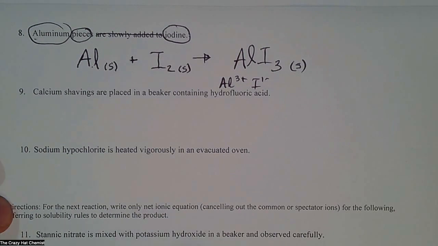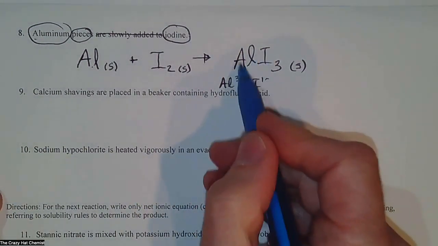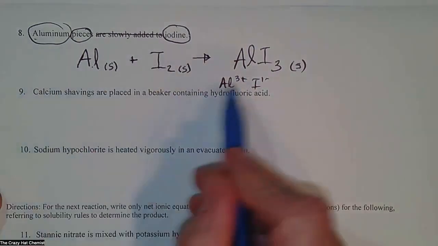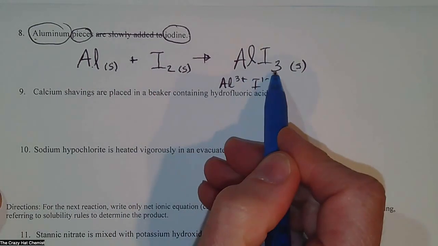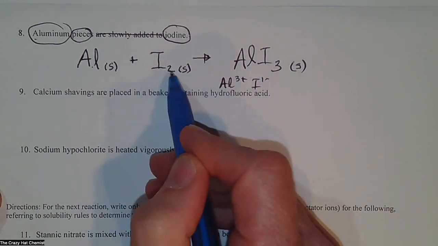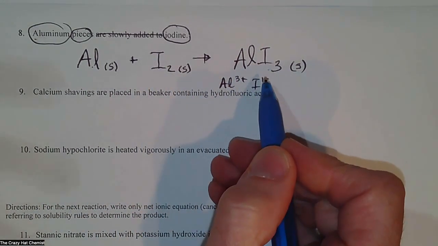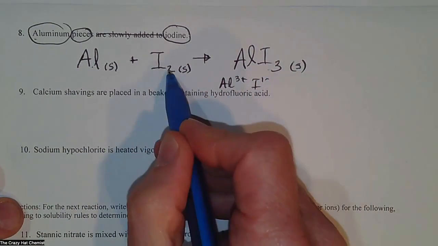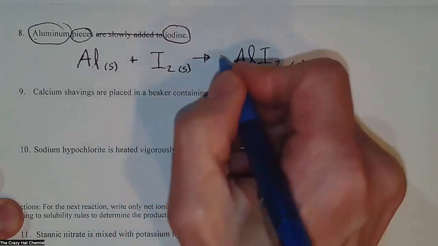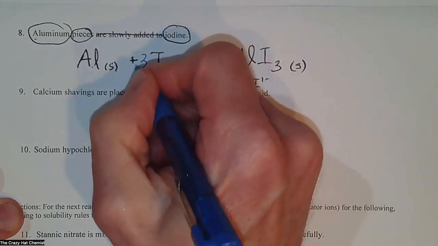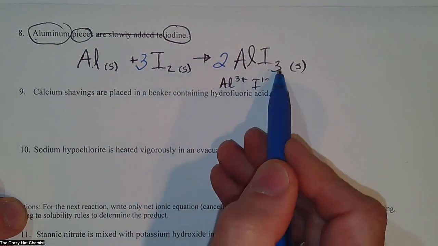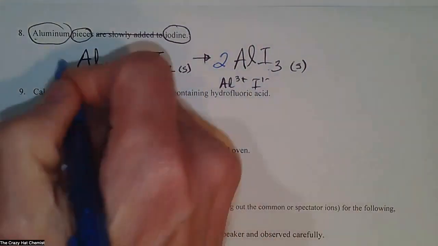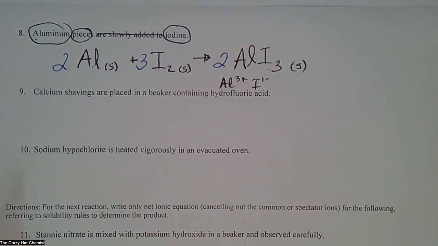We're going to start off with the most complicated formula, which is aluminum iodide right here. And you should notice something, that there's 1 aluminum on the reactant side, 1 on the product side. But what's unbalanced are the iodines. So again, I'm going to use something that we used before, and that is 3 and 2. The greatest common factor is 6. And so I'm going to put a 2 here and a 3 here. That will give me 6 iodines on both the reactant, 3 times 2, or 2 times 3 on the product side. 2 aluminums, 2 aluminums, fantastic, we got that one balanced. Hopefully that's good for you.